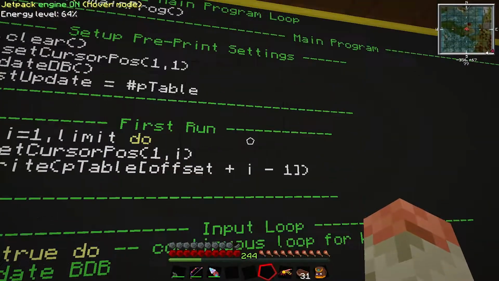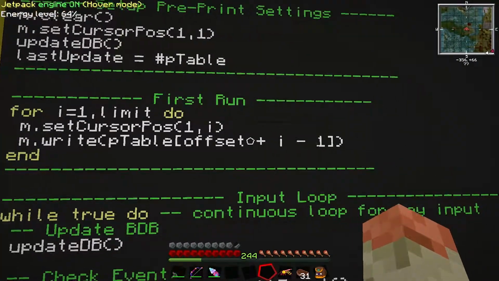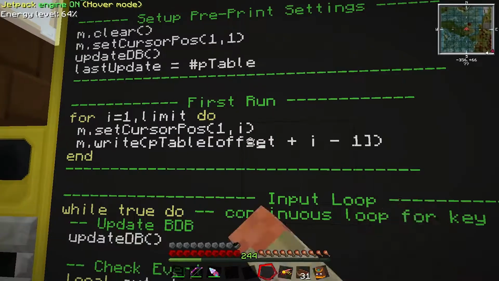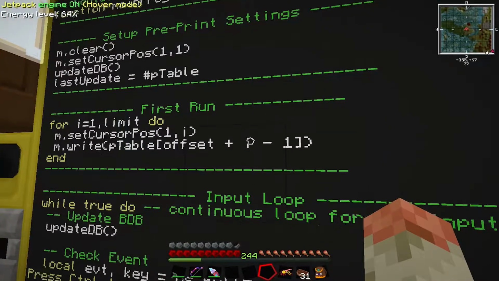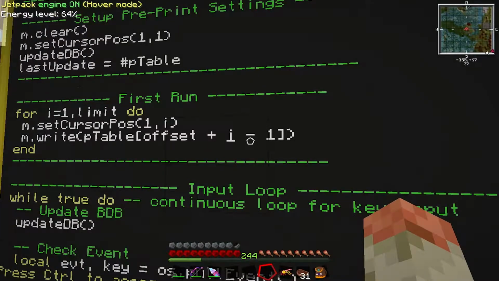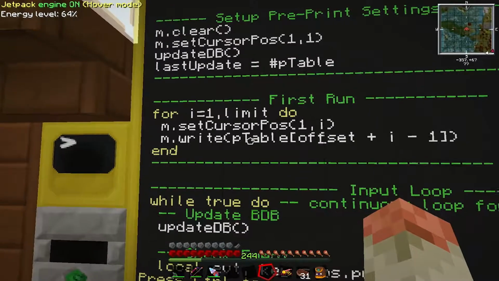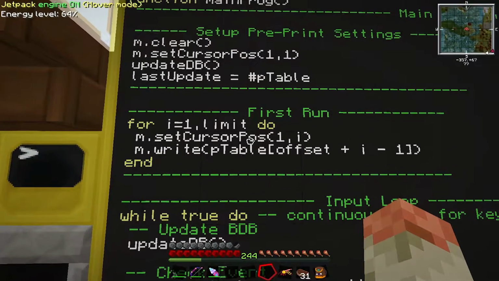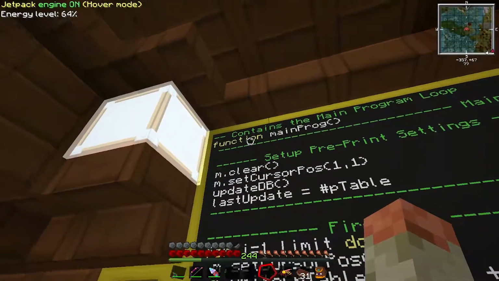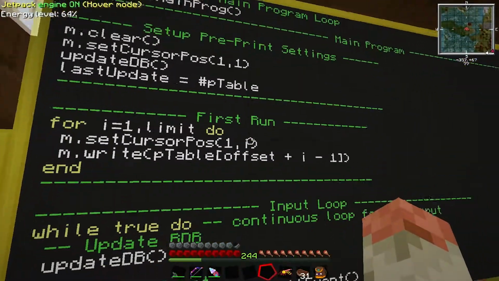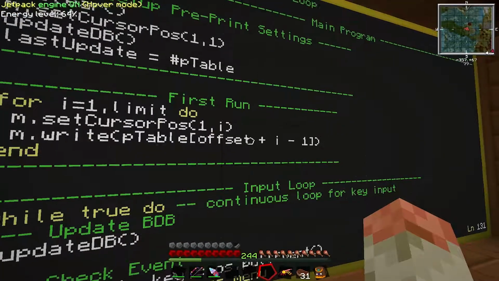There probably is a better way. This is just what I came up with, and it worked, so I didn't mess with it. Basically, offset is equal to 1 at the moment, right? So i is equal to 1 the first time it runs, minus 1, so that makes it 0, and offset is 1. So it's going to go to the first index, which, as we talked about, is the table skipping the 0, so the first index is the first entry in the table, and we're not missing a value, right?